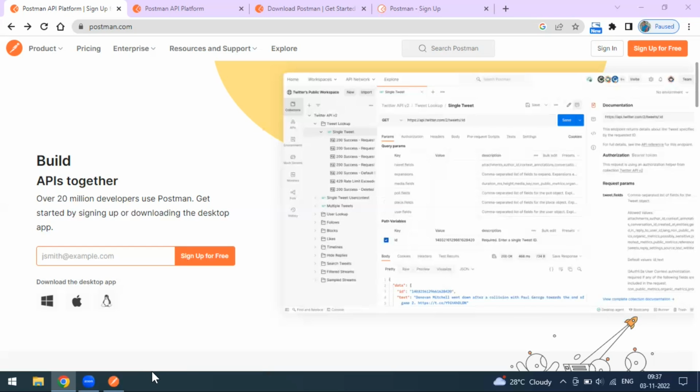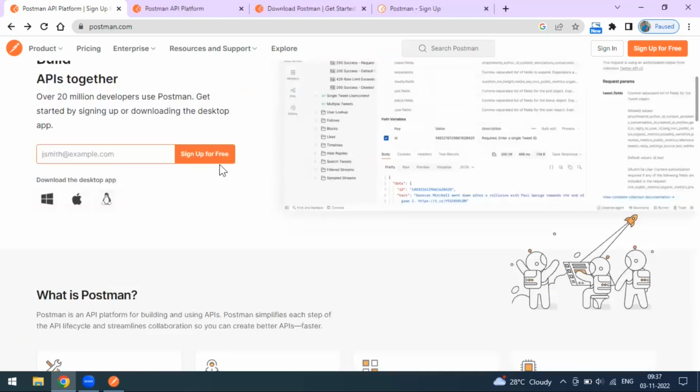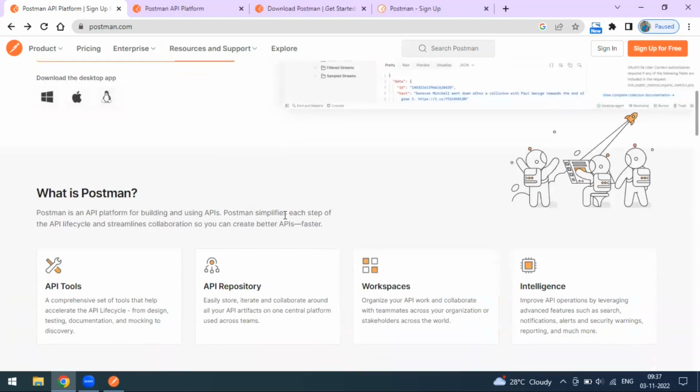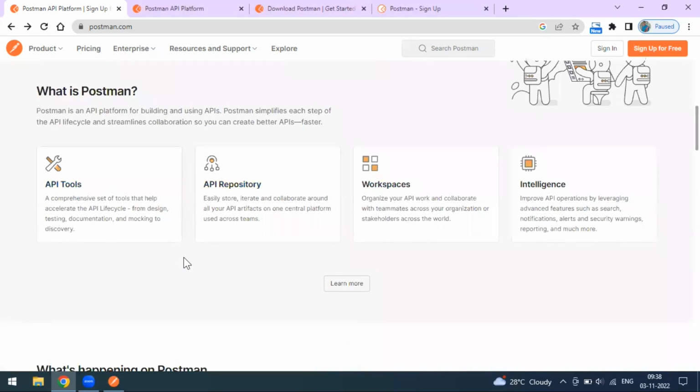The very first question: why are we using Postman for API testing? Postman is a familiar tool, and it has a lot of features to test your API, or you can create your API, or create a mock server. There are monitors, and a lot of features are available compared to other tools. So what is Postman? Postman is an API platform for building, using, and testing your API, and you can build your lifecycle also.